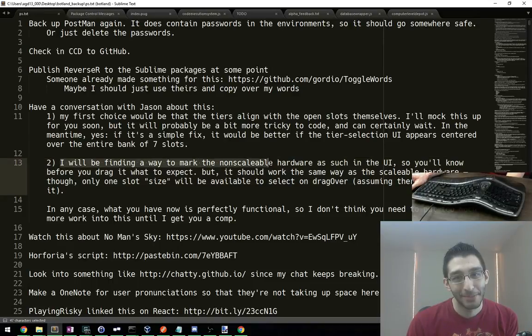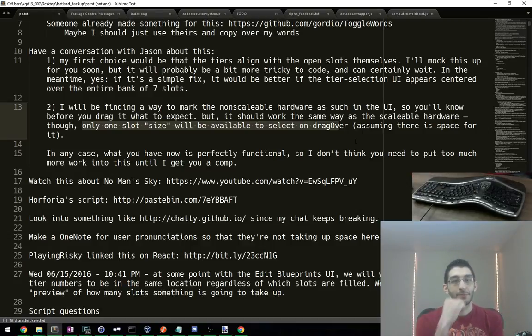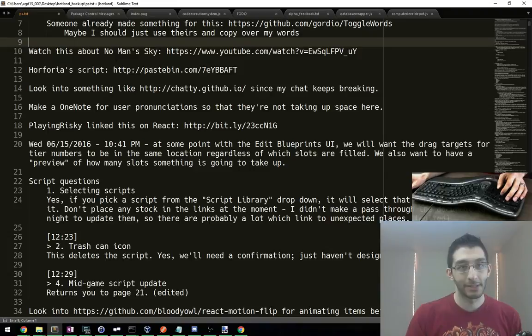Alright, I'll be finding a way to mark the non-scalable hardware as such in the UI, so you'll know before you drag it what to expect. It should work the same way as scalable hardware, though. Only one slot size will be available when you select to drag over. Yeah. This needs to be fixed. I'll just think about this later.